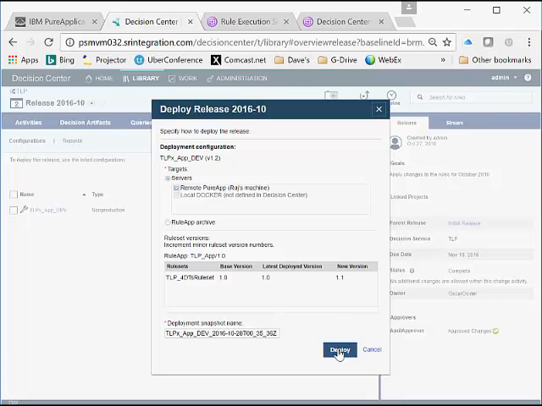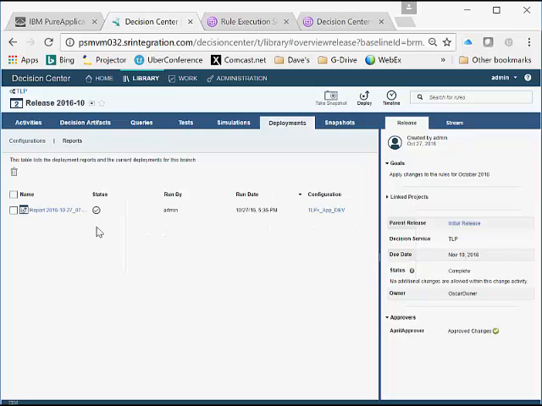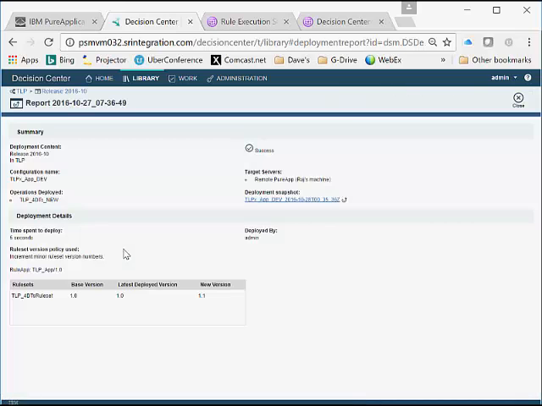Okay, so I'm going to hit the Deploy tab, and what it's giving me is a little status that I can check and see what it is from a reporting standpoint. And this is an interesting piece of information. When you do a deployment, you're not just left to wonder. ODM gives you a report that you can look at that gives you some characteristics about the deployment itself. It tells you things like what the configuration name is, what rule set was deployed, things of that nature. Tells you about the rule set and the new version of the decision service.